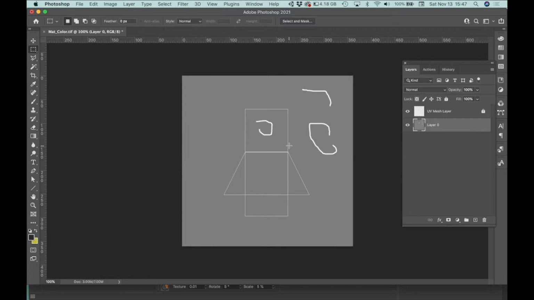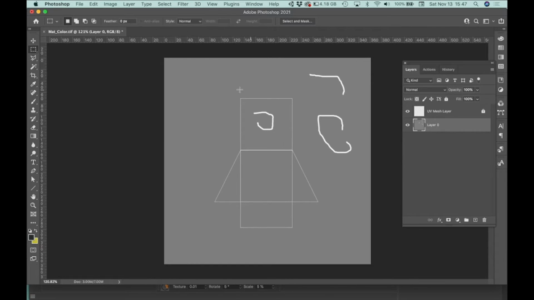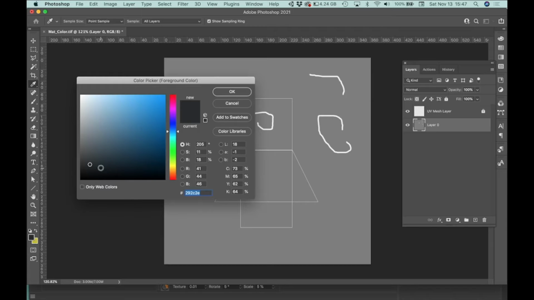What I'm going to do is I'm just going to color this entire background. Like I said, mine's going to be a relatively simple material. It's going to look like kind of an asphalt roadway with some yellow stripes down the center. I have already been experimenting with this, and that's how I determined what I wanted to do. So I already have my colors inside of my color swatches in the menu bar. My foreground color right now is a dark gray, which is set for the asphalt.